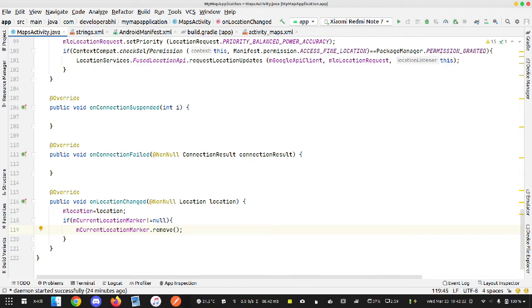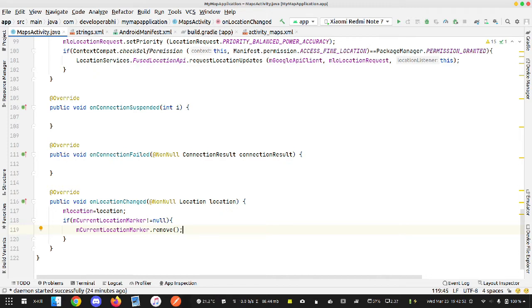What this code does is, since we're connected to the Google API client and receiving location updates, you may be walking down the street while your app is turned on, and at a certain time interval your location keeps on changing. The code that you write inside onLocationChanged is executed when your location keeps on changing.